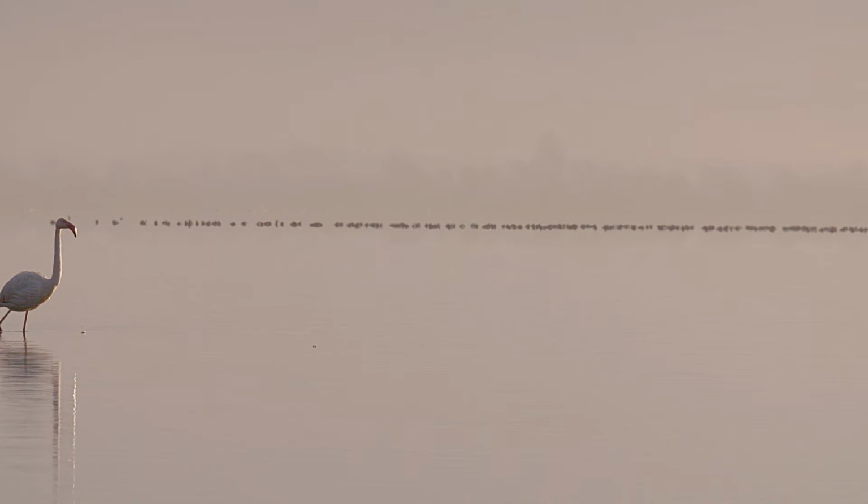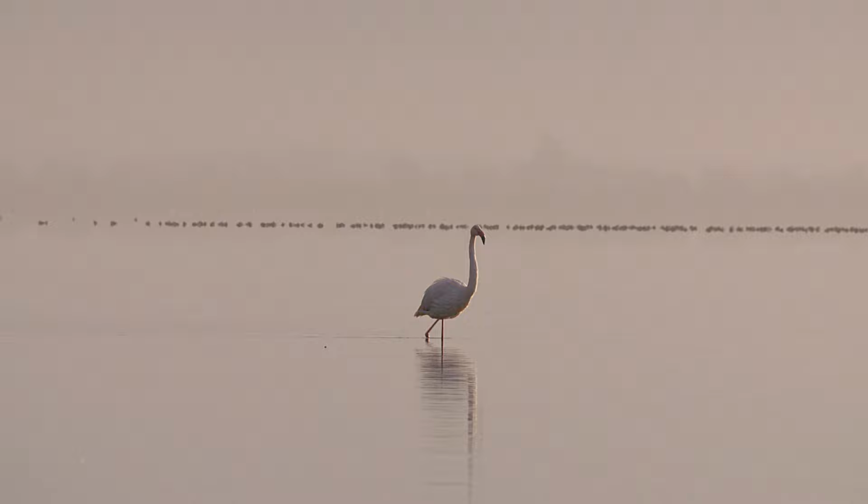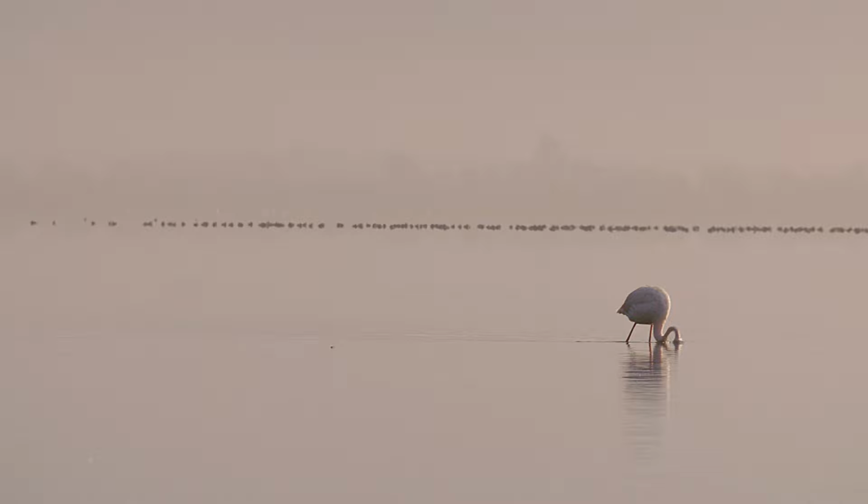You could have the animal entering frame. So if you predict where the animal is, if you see it in the environment and you see where it's traveling, you can pan ahead of it, frame it up, focus up, and let the animal enter, cross, and exit the frame, a static shot.